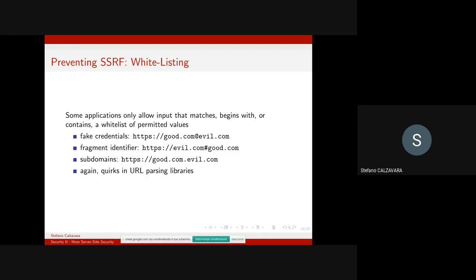Of course, all the quirks in the URL parsing library, which I mentioned in the previous slide, work as well. And you can think about multiple ways to combine these tricks to cheat the filtering approach to prevent server-side request forgery.